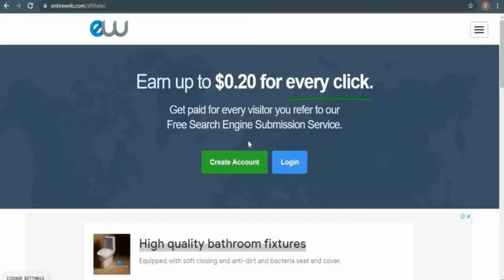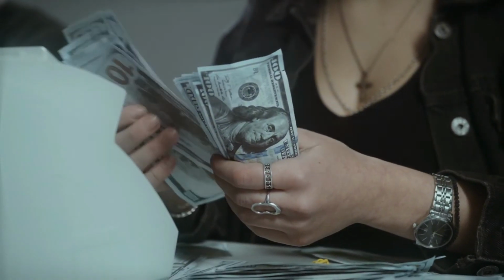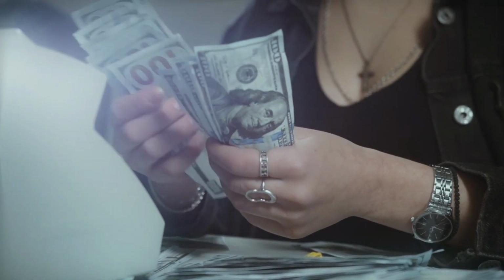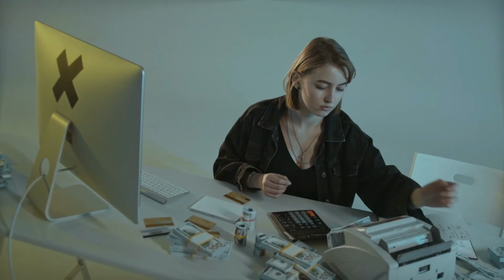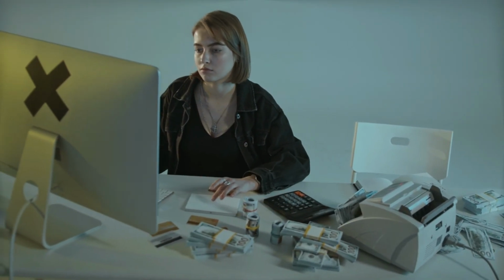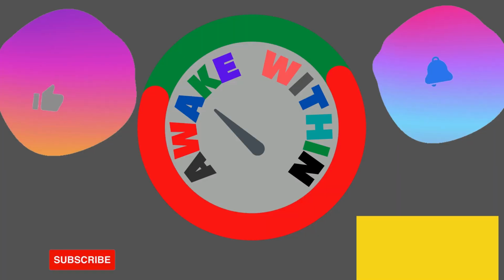To earn $1,000, all you need is 5,000 clicks, which are easily achievable because all people have to do is click on your link and utilize the free search engine in the same way they do Google. So take advantage of this method and get started on making money as soon as possible, since in my opinion, this is one of the quickest ways to get started making money online and the best way to establish a passive income stream. And that's it.